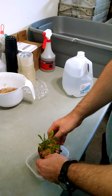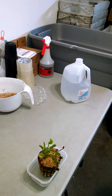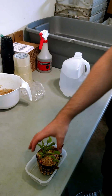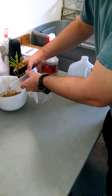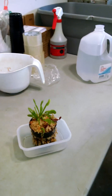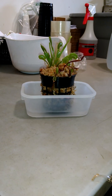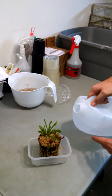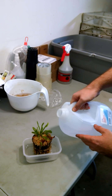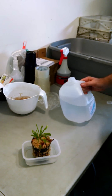So after you have your plant set up and you have it in this dish with water, over time you will see that the water level in this dish will begin to get lower. When it gets pretty low — something about like this, maybe even just a little bit lower — it should never be allowed to totally dry out. When it gets this low, you want to re-add water to it. Just pour more of your distilled water that you purchased, and fill it back up to about one-fourth the height of the pot.